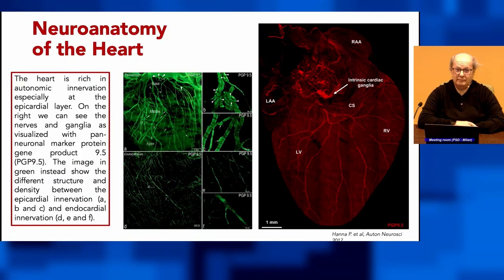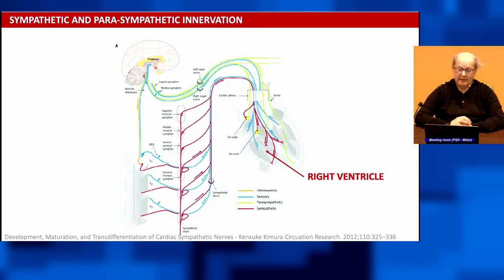episodes of ventricular fibrillation. But before describing the mechanism, we have to emphasize that the anatomical autonomic control of the heart in 80% of the cases is localized on the epicardium, and the autonomic representation on the epicardium is much more than in the endocardium. And you can see this is the epicardial representation of the autonomic control, and this is the endocardial representation. So this area is extremely innervated and probably may explain why cardiogenetic conditions like long QT and early repolarization can be associated with autonomic nervous system activation.